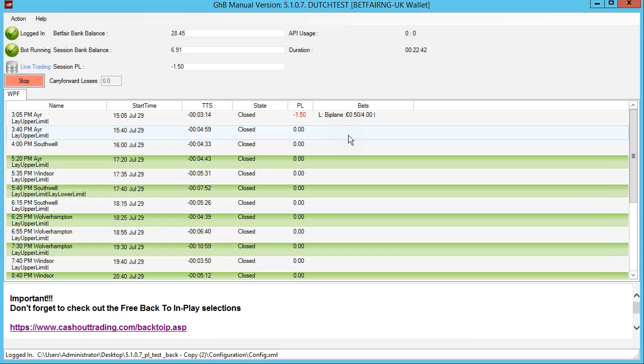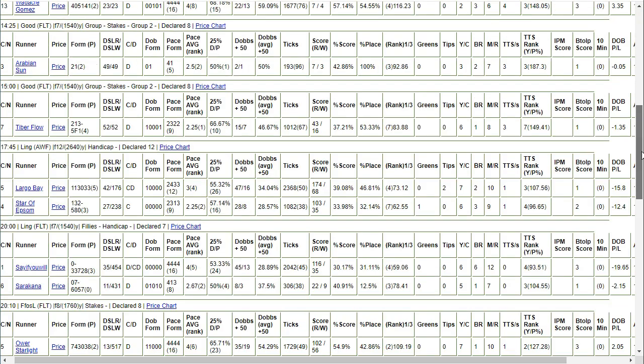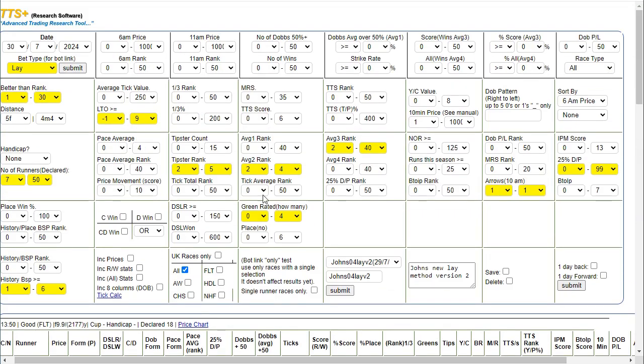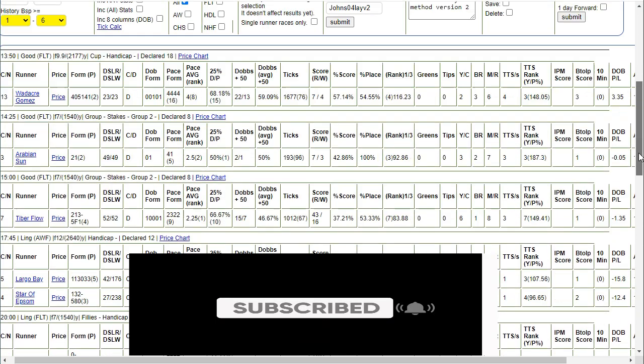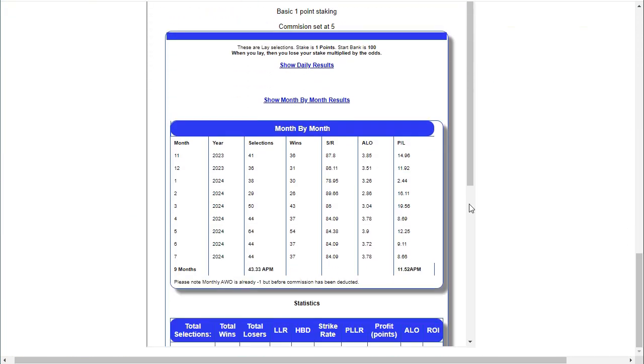Okay, and that completes the bot setup if you want to do the bot setup. So that just about covers everything. So if it's a system you want to follow or want to have a look at, of course, once you've saved it with TTS, you can just load up the results whenever you want and have a look. You don't even have to place the bets. You can just come down every few days and say, oh, what's this system been doing?